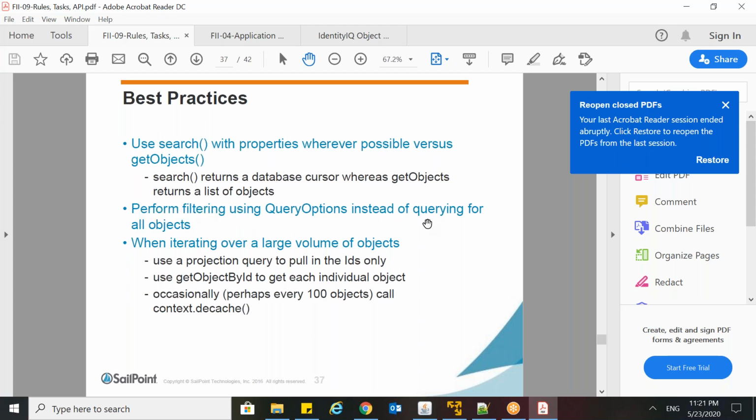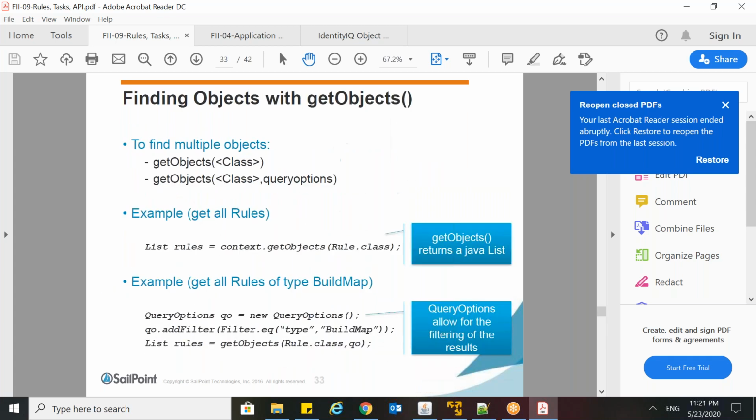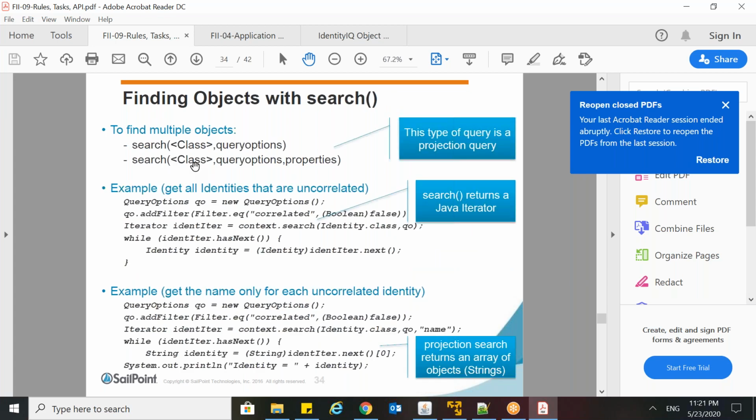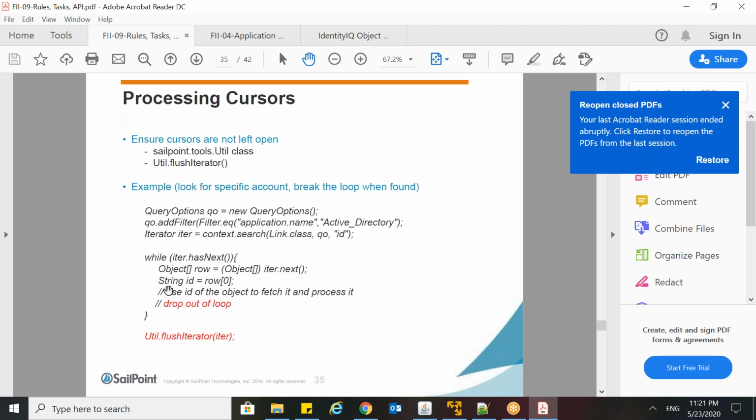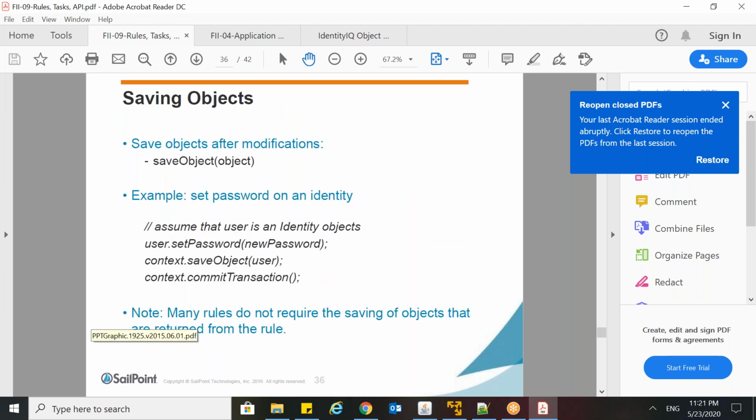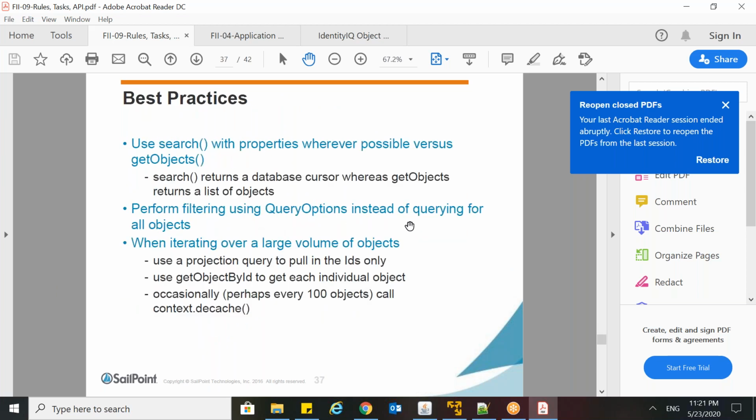Perform filtering using query options instead of querying for all objects. Like in our earlier case, we were getting all objects using getObjects. The recommended approach is using query options or using search instead of getObjects.